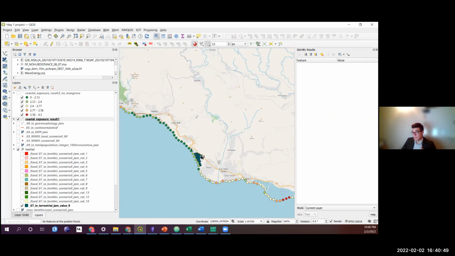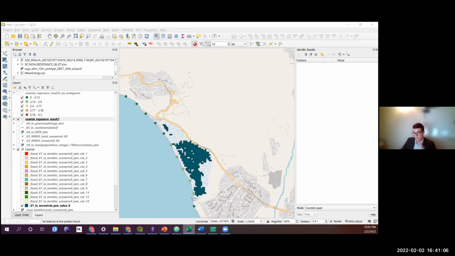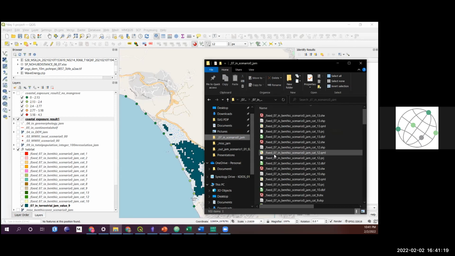You need to map it yourself. So you need to start mapping which parts of the different mangrove you have are in healthy state or in poor state. And what you do, once you have two shapefiles, one is healthy mangrove, the other one is poor mangrove, you need to modify your habitat table. Let's go and have a look at our habitat table.